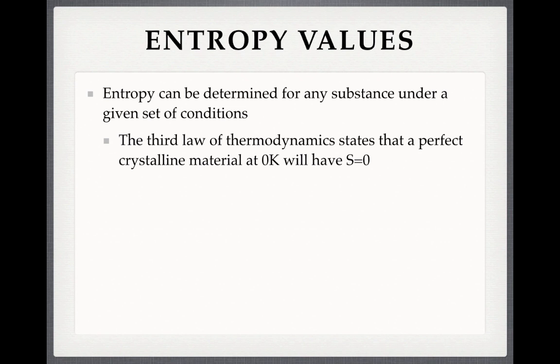The third law of thermodynamics states that a perfect crystalline material at exactly 0 Kelvin will have an entropy of 0. So that sets the standard on where entropy values are going to start. So we never have a negative entropy. We can have a negative change in entropy, but never just a pure entropy less than zero. The most perfectly ordered crystal theoretically possible would have an entropy of zero. Anything other than that is going to have an entropy greater than zero.